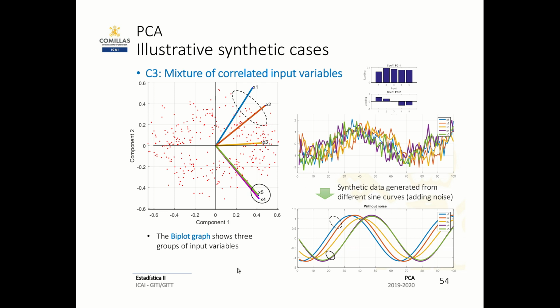So here we have the input data, and now we are revealing how this data was generated. We had different sine curves. x1 and x2 were very much related to each other, but not exactly the same, and that is why they don't lie one on top of the other, while x4 and x5 were very much related. So here we have x4 and x5 together, and x3 was somewhere in between. So we generated first these sinusoids, then we added noise, and then we submitted them to principal component analysis. We can see that principal component analysis correctly identified the structure of the generation of the data. So this would be all for the principal component lecture, and see you next time.